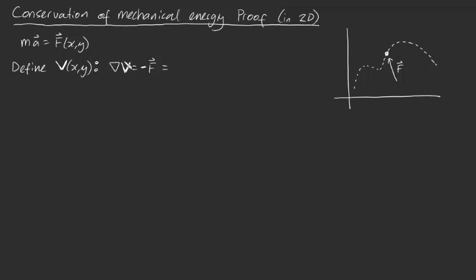And in case you don't remember what the gradient is, or what this del symbol does, let me write it out for you. This just makes it del V del x i plus del V del y j. It turns a scalar valued function into a vector like this. Now from this definition, and I appreciate it's completely arbitrary right now, and we're going to prove that this is later the potential energy.